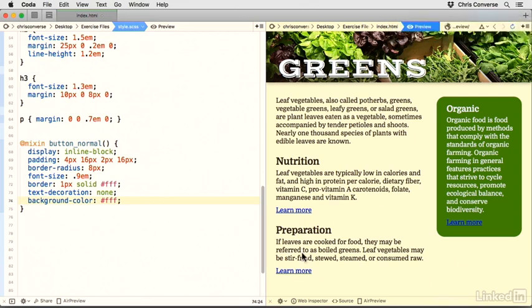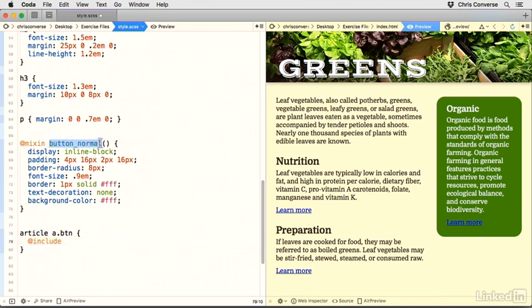So now what we need to do back in our CSS is apply this Mixin to some CSS rules. So after the Mixin, let's hit a few returns, and let's first target the anchor links with a class of btn inside of the article element. So we'll type article space a.btn, then a space, put in our brackets. Let's split this open. And now to use the Mixin, what we need to do is use an @ symbol, type in the word include, then a space, then we need to reference the Mixin name.